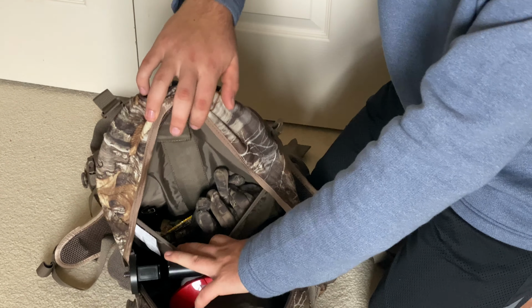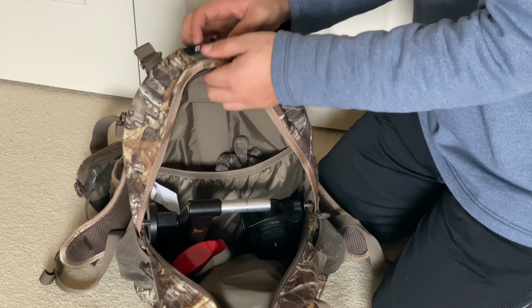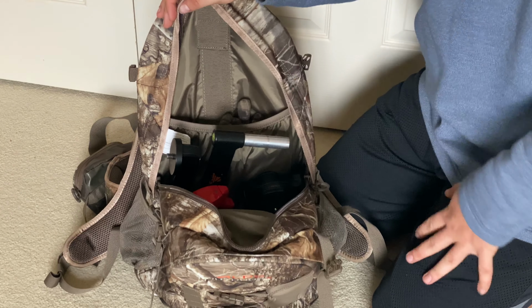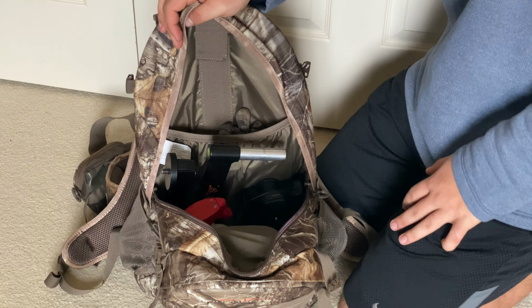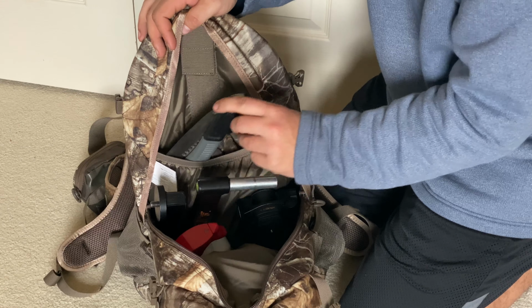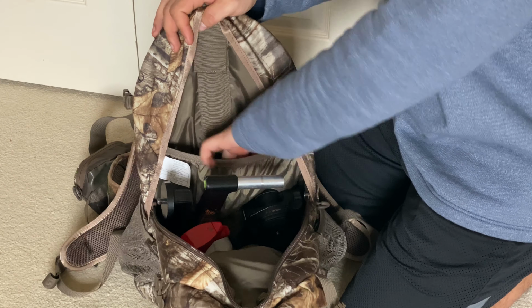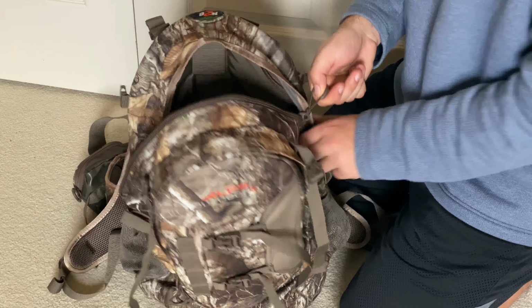And then on this, I have this big stretchy pocket up top. Normally this is where your bladder goes. See right here, it says H2O, you can't really tell, but that's where your straw will come out, and that's where you can set your bladder in. I don't have a bladder and I don't have a use for a bladder, so I use it as another pocket. I have tree saw, grime wipes, gloves, and a balaclava and stuff. And it's a really nice big pocket that is pretty useful.